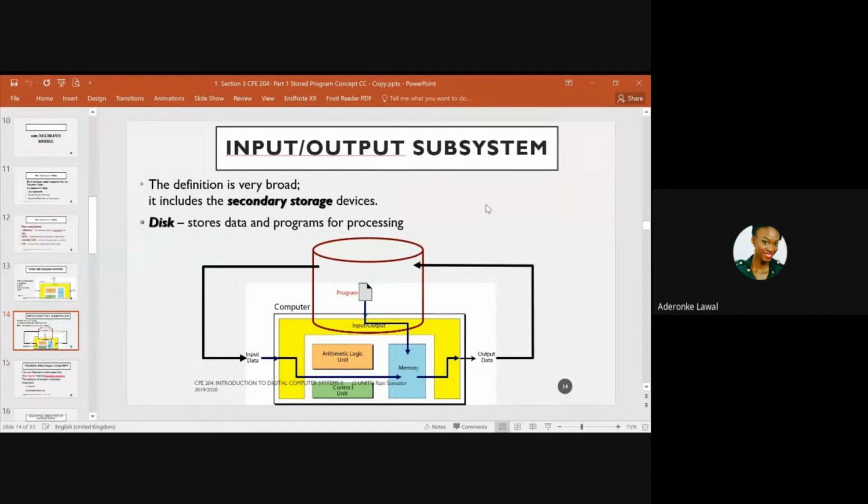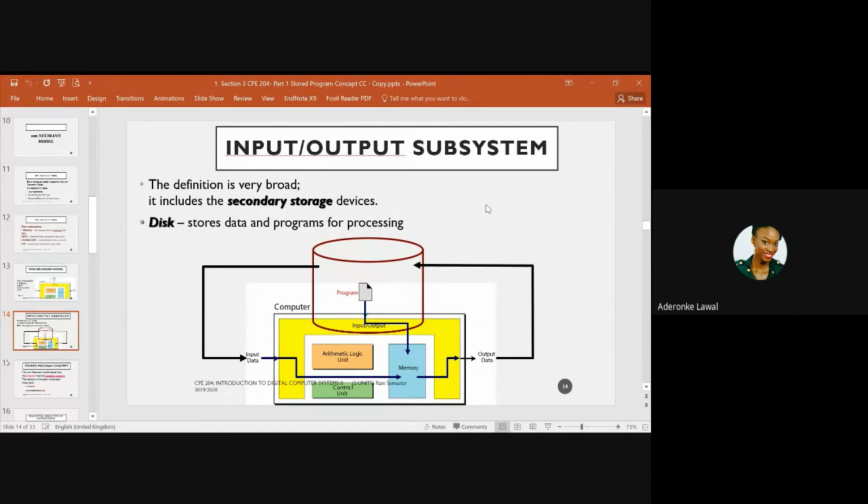So this diagram is just showing you that sometimes we have secondary storage devices, and you would see that even on your phone. You buy a phone, especially maybe Android phones, you have space to attach a memory card to supplement the data and the programs that are on your phone. Sometimes your phone would prompt you to delete some apps. You know, an app is like a program. It's a set of instructions to carry out a particular task. So you can say that both data and programs are what is stored in memory, both on your system and on your phone.